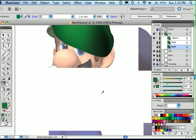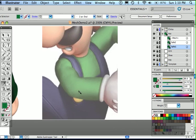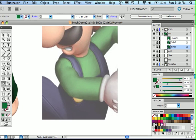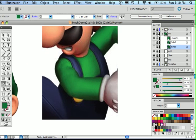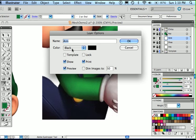Okay, enough of that shape. Let's go do a little bit more difficult one — this one right here. Now I'm going to try to do all of this out of one rectangle. So let's lock the hat and close it. Let's go to the arm and open it. Click the arm. I'm going to double-click this and make sure that the selection color is something I can work with.